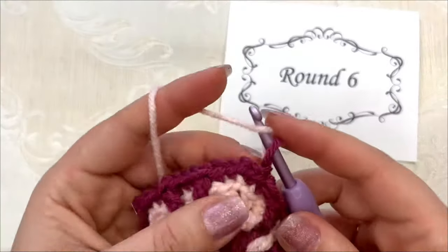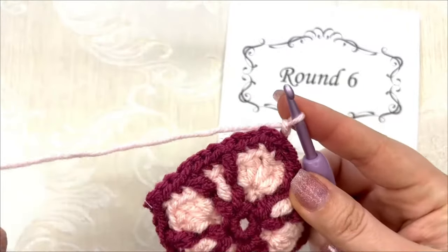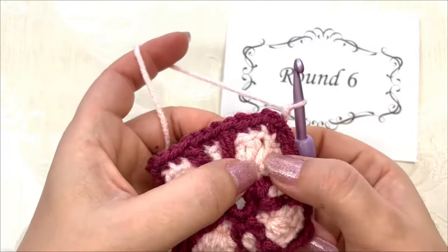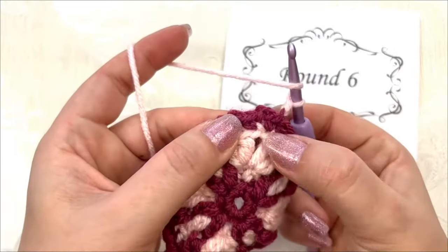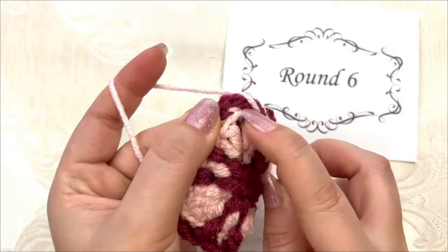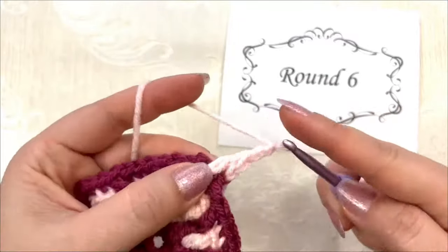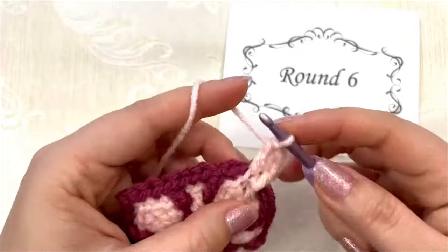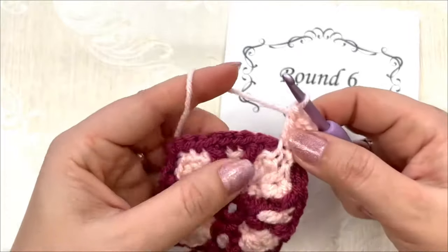Round 6. Please join yarn color B, make a chain stitch, and in this round we're working double crochet corner increases, as in the round two rounds below. Double crochet into the first chain stitch, then chain two, double crochet into the second chain stitch. And we're going to make one more double crochet into the same stitch.